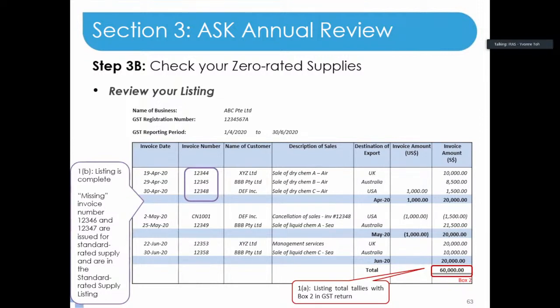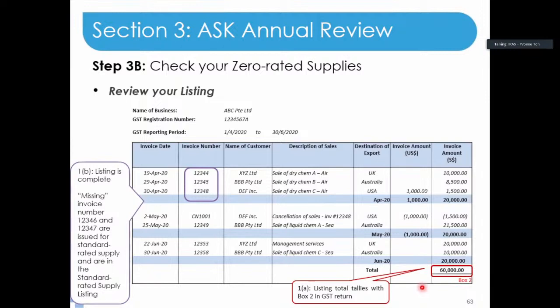From the listing, ABC should check whether the listing total tallies to box 2 of their GST return. So whatever they see here, they will match these figures against the GST F5 that they have declared for the same period to make sure that they have declared the figure correctly.